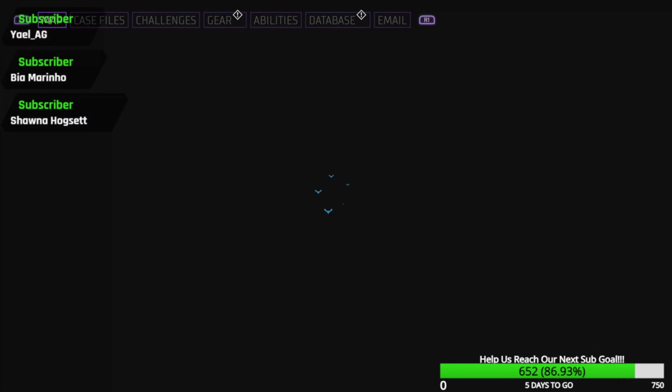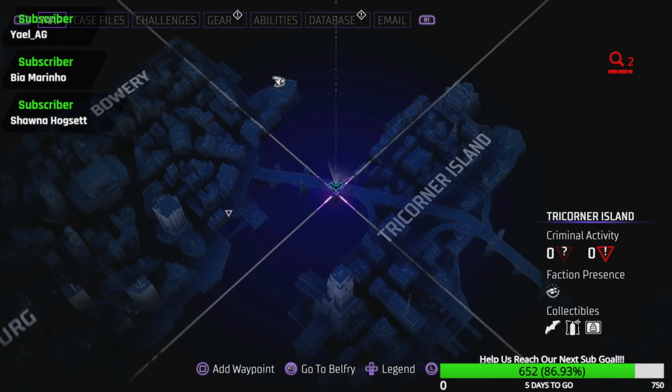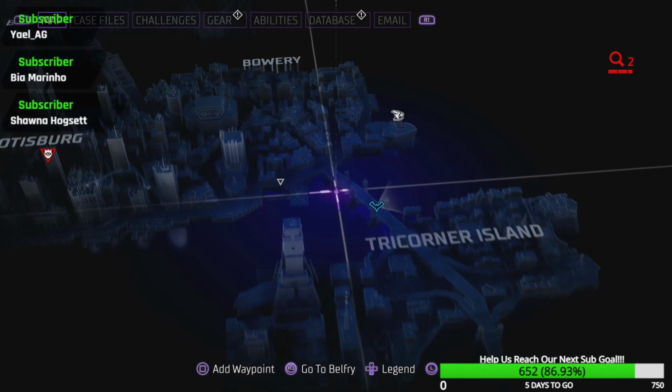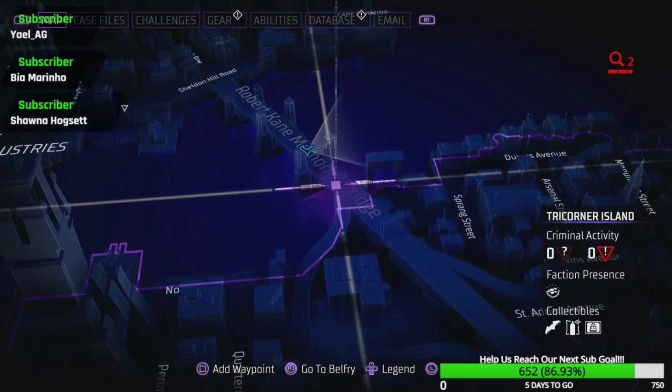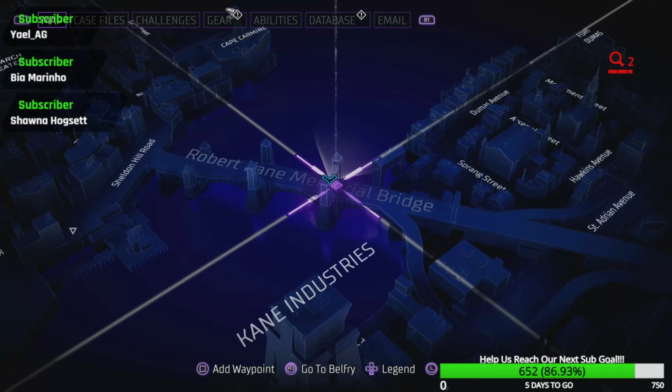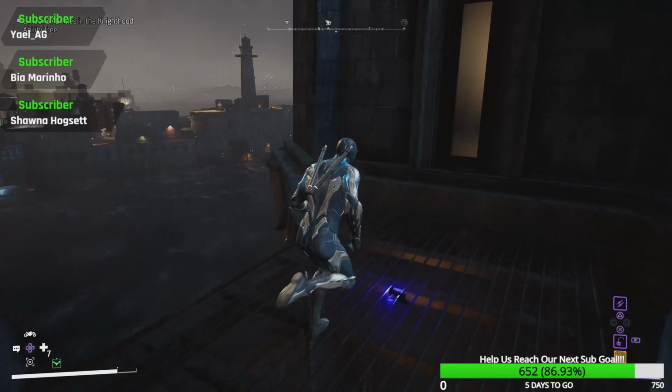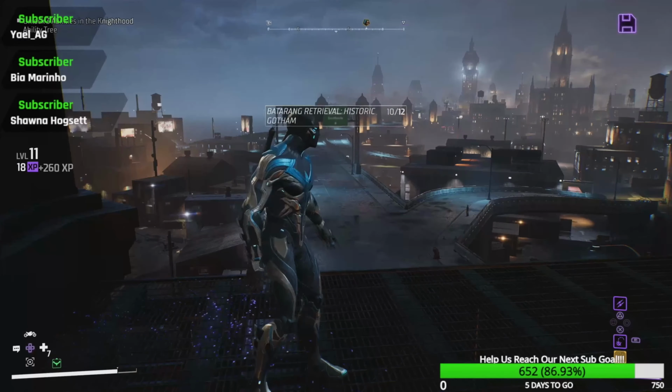Now, over here on this little bridge heading to Tri-Corner Island from the Bowery, right on this little arch overhanging the bridge is your 10th one.